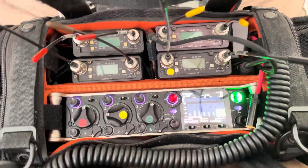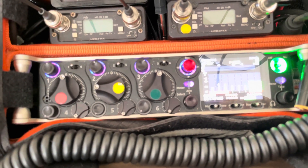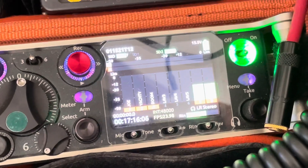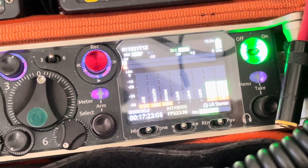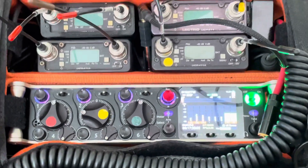It uses a lot more power — on my 633 I could almost get through the day on a smart battery, whereas on this I need about three. I'll switch it out even before lunch sometimes. But it's nice to have your trim controls and inputs on all six channels now, versus what we didn't have before on the 633 — a million different options for outputs, EQ, limiters, low cuts. That's how you get into your menus for channels seven and eight on your 833. I'm out, peace.